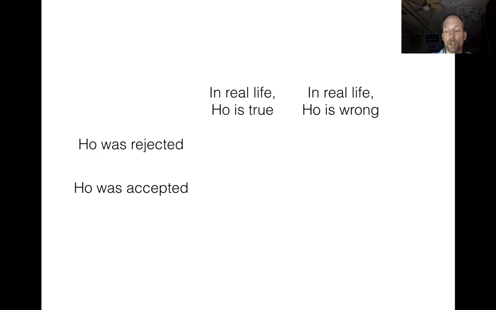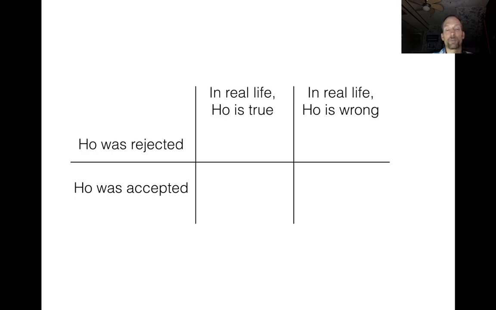And where we're going to start is, we could say that when we finish a hypothesis test, there's only two real possibilities. Either we reject H0 or we accept it. Now, in real life, there's also two possibilities. Either H0 is really true or H0 is really wrong. So we kind of get a matrix out of this. And if it turns out that we rejected the null hypothesis, but in real life it was really wrong, then that's good, because it means statistics did exactly what it was supposed to do. It gave us the right answer.